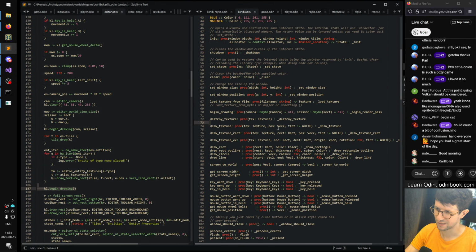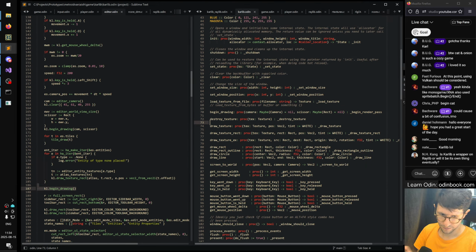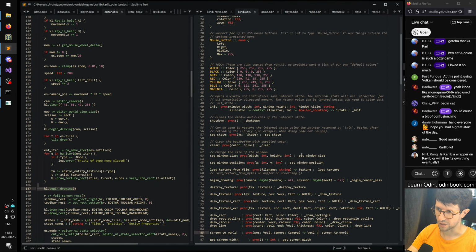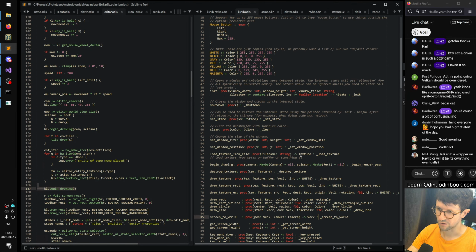Yeah, Carlib. It's a code name. So it's currently a wrapper, but I will remove all the Raylib stuff eventually.